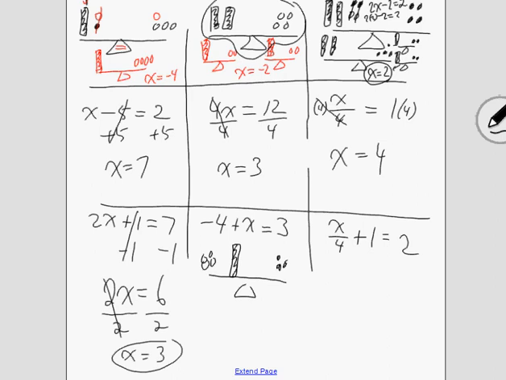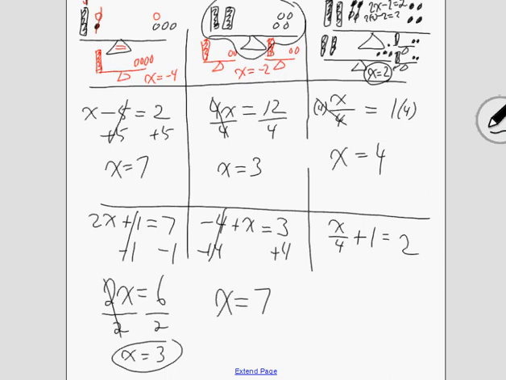And if I wanted to get rid of that, I would simply add 4 to this side to get rid of that, and add 4 to this side. Right? But we're not drawing this, we're solving it using numbers. So what I'm going to do is simply add 4 to both sides. And that creates a 0 pair. I'm left with x on this side and 7 over here, and my solution is x equals 7.